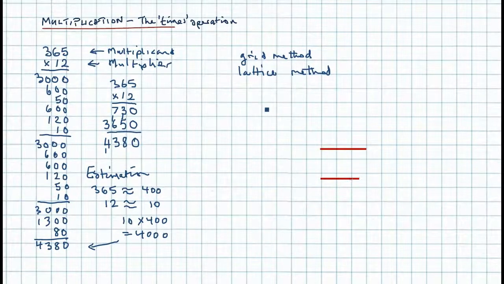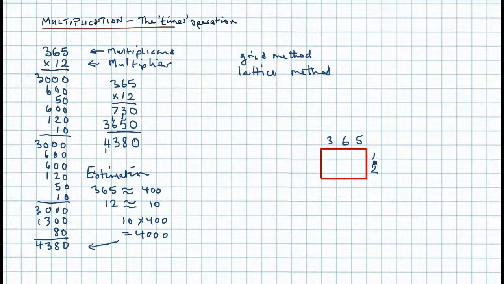So I'm going to just draw a box and think about how we're going to use this box to automate our multiplication. So the way the lattice method works is you draw this box and you write 365 at the top. And on the side, we use the right-hand side for this, otherwise the number's going to get in the way. We write our 12, and we can write it in any order, but usually we write it going down like that.